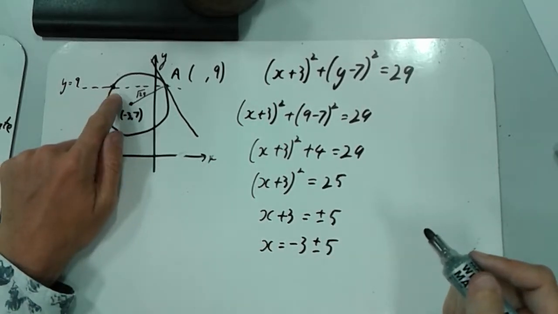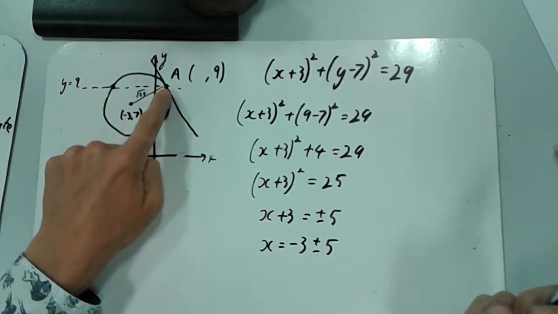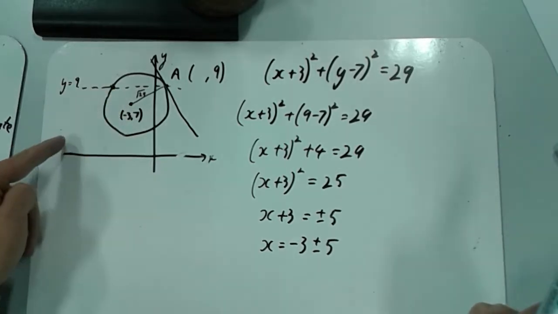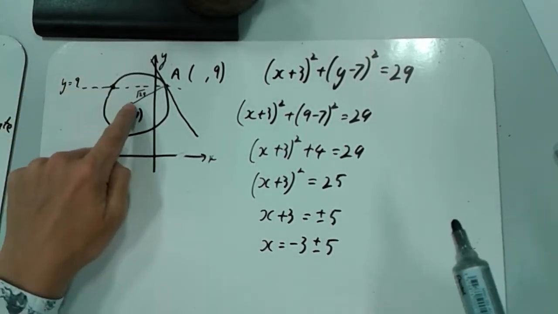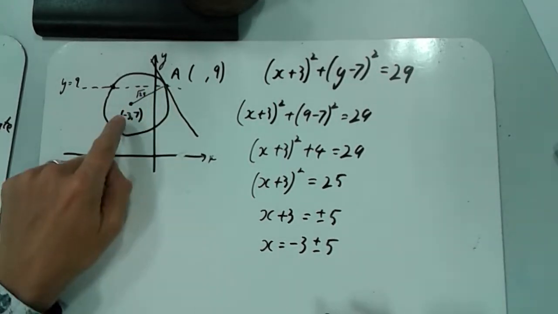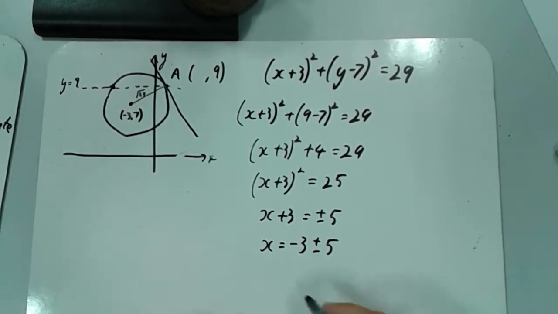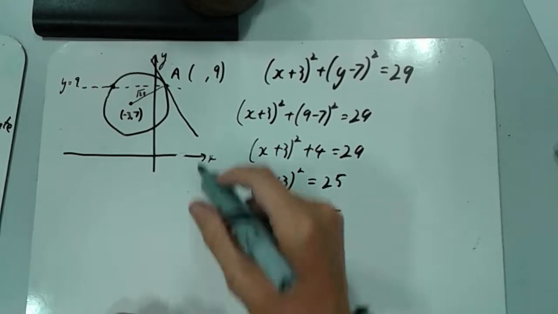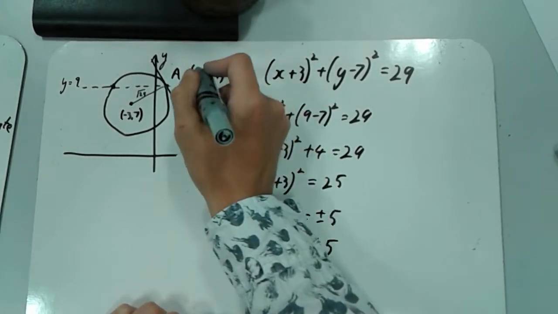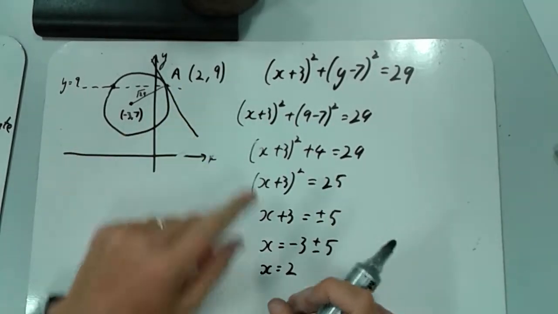How do we know whether it was plus or minus 5? Well, we know that A must be over here. The minus 5 would correspond to a value this side, with the tangent having a positive gradient. We know that we want to be on this side, so we must have added to the −3 that we started at. So x is −3 + 5. We can put that in up here. x will be −3 + 5, which is 2. We've got our coordinate. This is excellent.